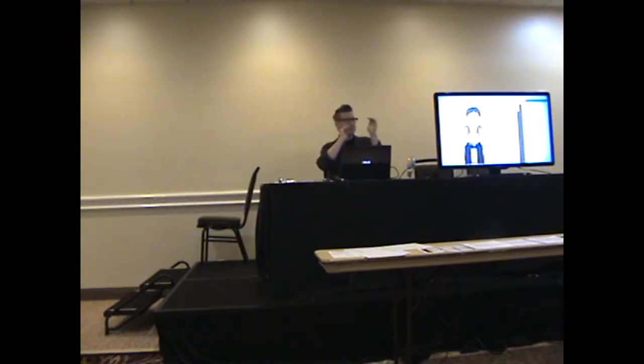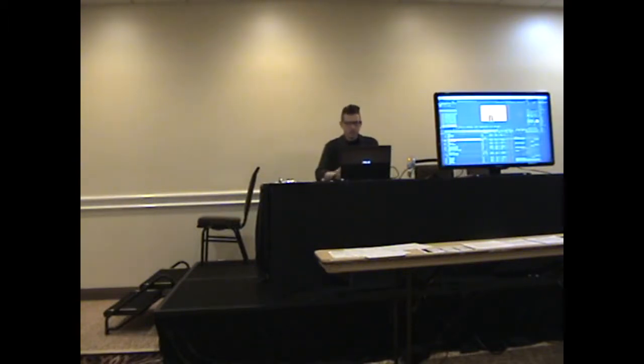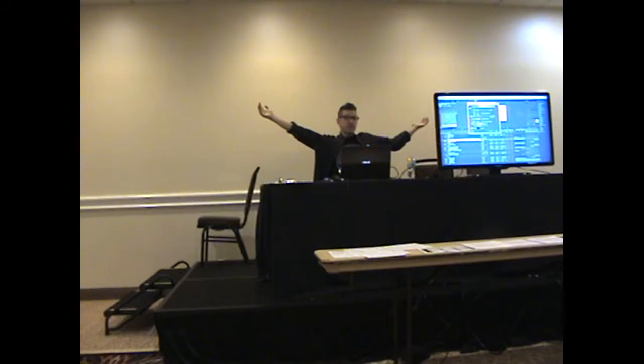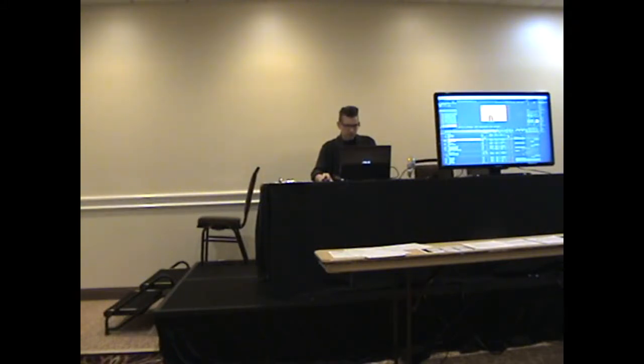So, we can turn these layers on and off inside of After Effects and time out the animation. This file here is 3,300 pixels by almost 2,000 pixels, so it's way bigger than HD, and it's 24 frames a second. Each second has 24 individual little frames in it, and we time it out that way.